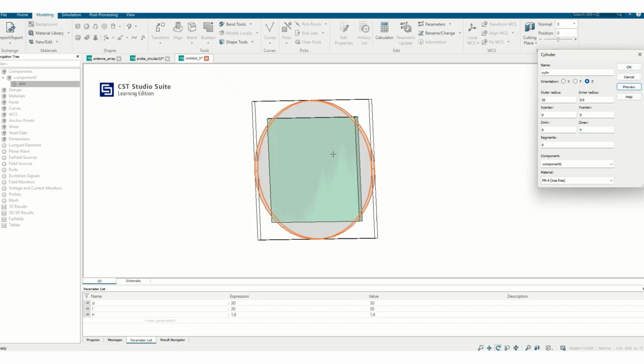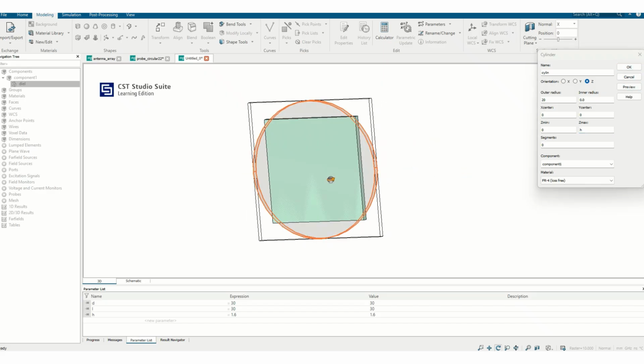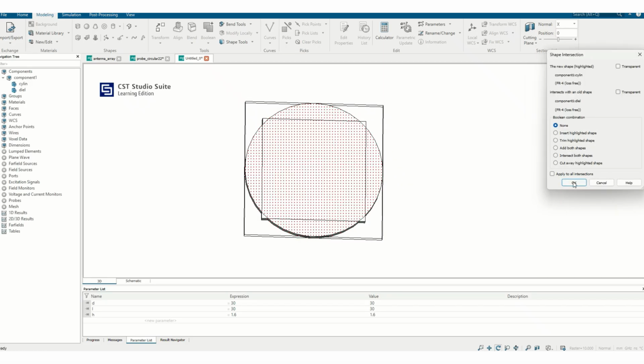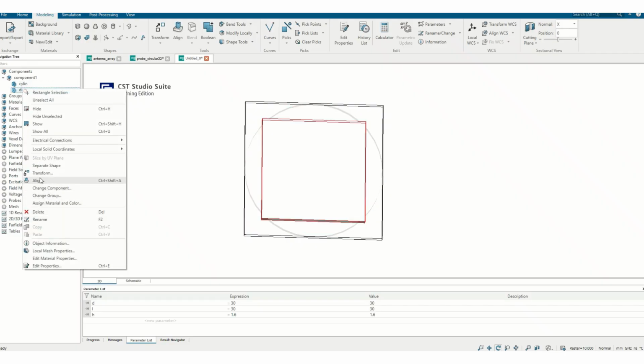If you go for preview, you can see how the structure is getting created. As I don't have to make any modifications, I just put none, and maybe I will hide this dielectric.